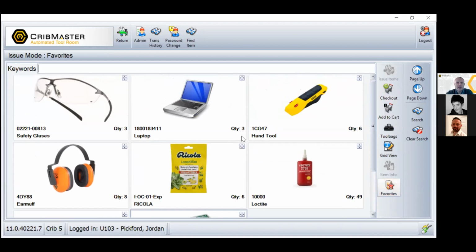So it will bring in front of me up to 10 items, I believe. These are the items that every single user keeps in memory and frequently issues out. This is already existing in all the versions, in version 9, 10, 11, in addition to the tool bag.